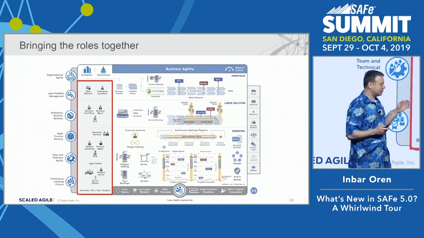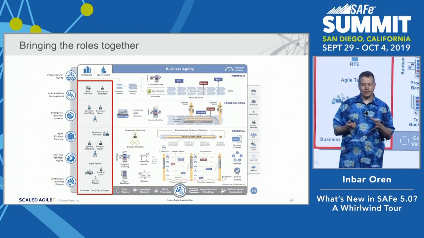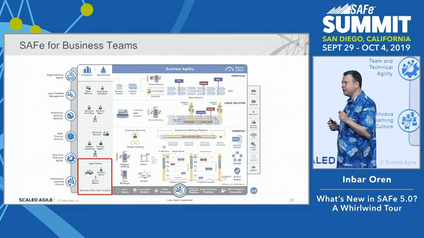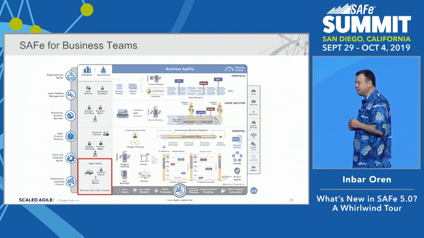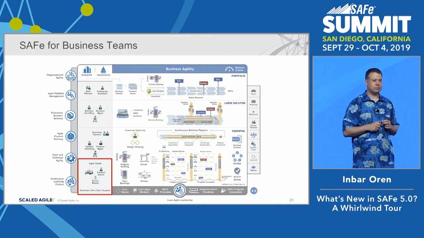And that's where it all starts. So we brought all the roles together. But as we were rethinking this team level, it made us understand that we have to rethink the concept of a team within business agility. Now teams, agile teams in SAFe had 3 roles: Scrum Master, Product Owner, and the Dev team.